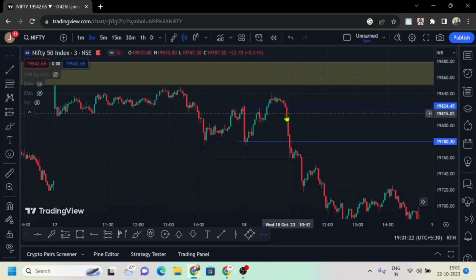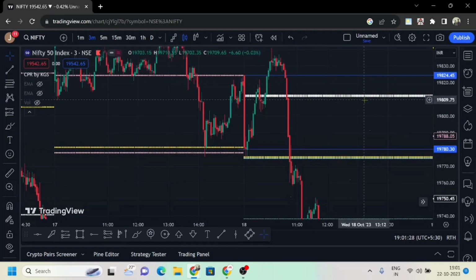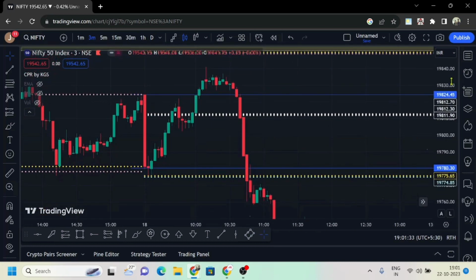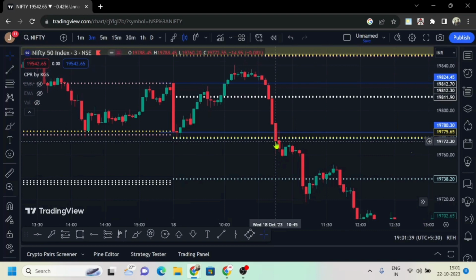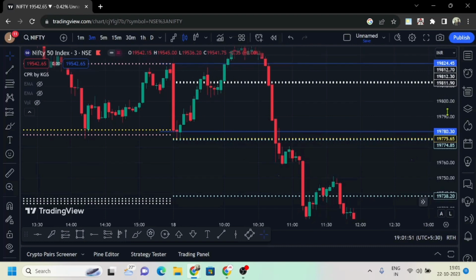Then I entered the trade here at this place, because it was a narrow CPR day. A narrow CPR, you know, will be a trending day. So my assumption was that the day would be a trending day, but I was waiting for the day's low to be broken. There were three reasons why I entered the trade. One, the day's low was broken. Number two, the previous day low, that is the yellow line here, was broken. Then S1, the first support in CPR, was also broken. Three supports were broken, and I entered on this particular candle.